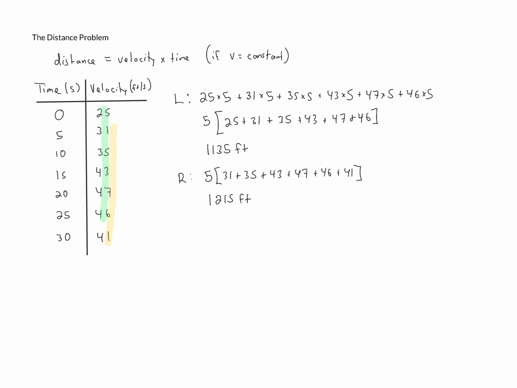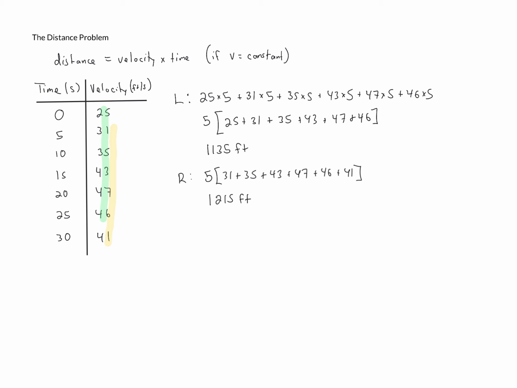Now, we don't know which one is closer. We also don't know if in one of these intervals it sped up really quickly and ended up even faster than 47 feet per second, because we don't have the graph. We don't know what's an underestimate, what's an overestimate. We know nothing about what happened in between these time periods that we're looking at. So it could be greater than 1,215 feet, could be less than 1,135 feet. We're not really sure. This gives us an estimate.